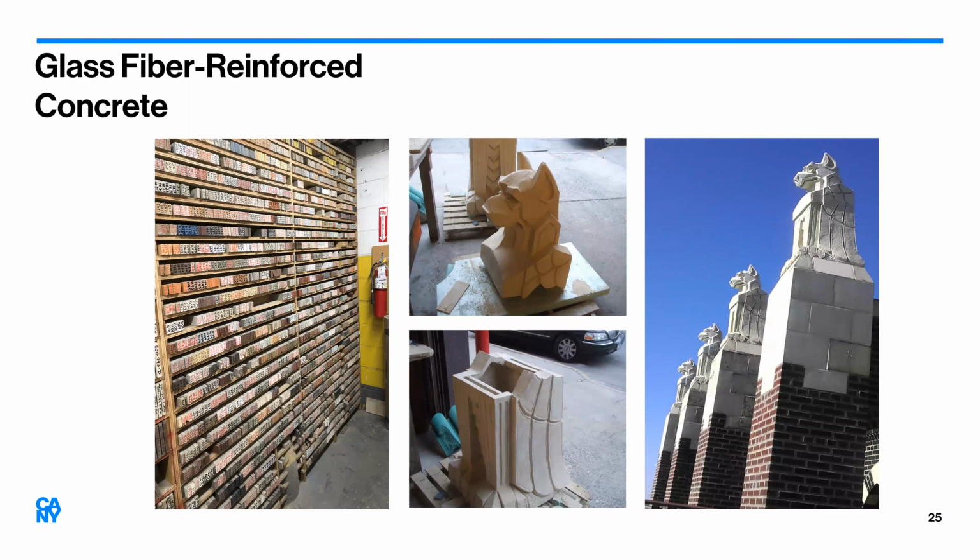Color matching, you can see right here on the left is a color matching library. One of the fabricators we work with often saves all of their recipes to help them. This lightweight material you can see on the right, and the griffins that were reproduced came back in 2 units. They are hollow, and that hollowing out of the unit has given them great lightness.